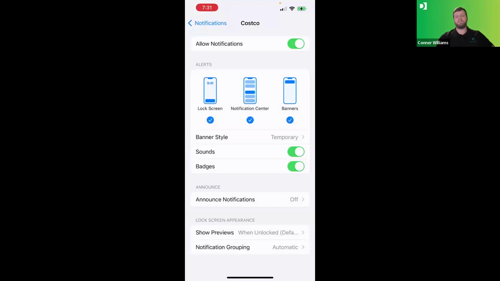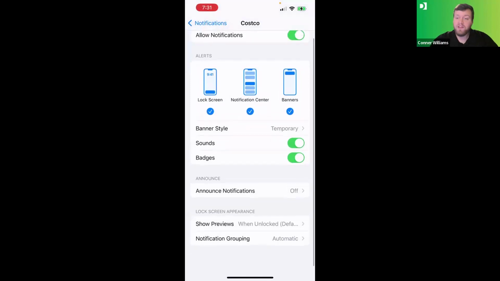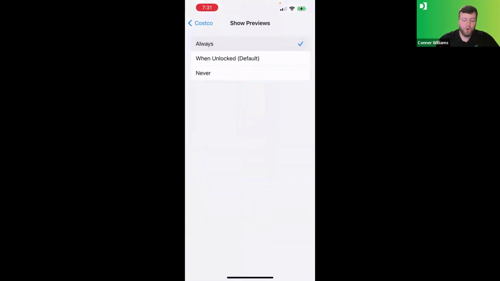And then you can customize, again, how those notifications appear. If you want sounds from them, that means do you want this to make a little ringtone when you get a notification? And then you can decide what that preview looks like. So if your phone is locked and you get a new text message, I actually have my previews on right here for always. What that means, using text messages as an example, is if my phone is locked and I get a text message and then I look at the lock screen, when I have it set to always, it's going to show me that text message right there on the lock screen.